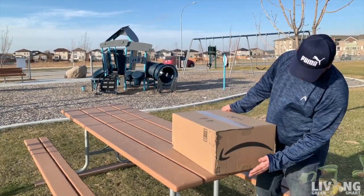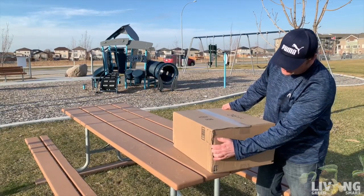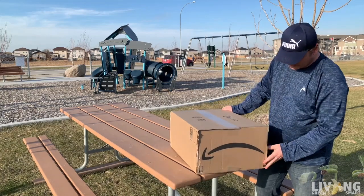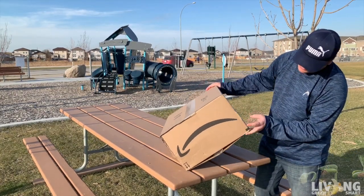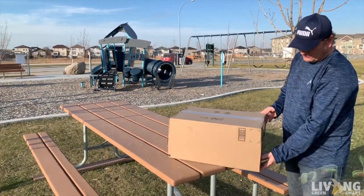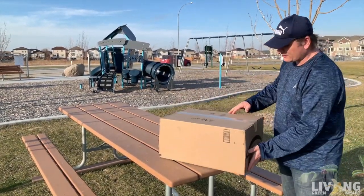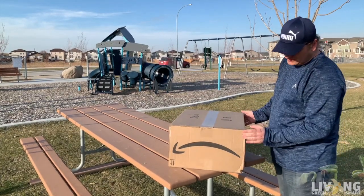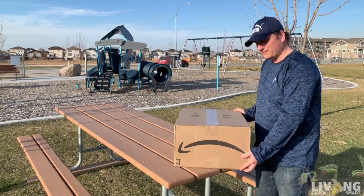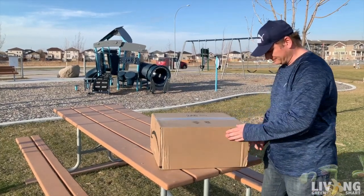Mine looks a little beat up here. As you can tell, the corner of the box is not so great, but overall I'd say the box arrived somewhat in one piece. There's another rip there. Looks like it's been dropped and handled a little rough, but overall I'm hoping the product inside is not damaged, so we'll find out how it opens and go from there.